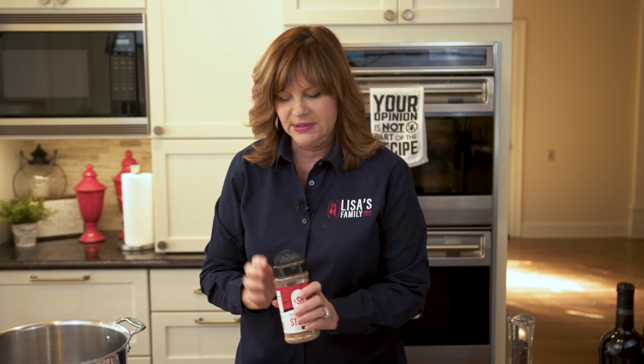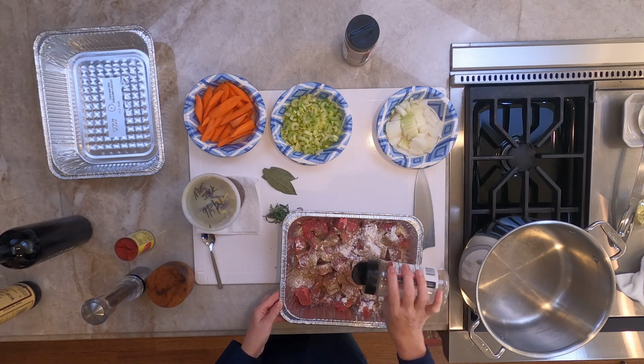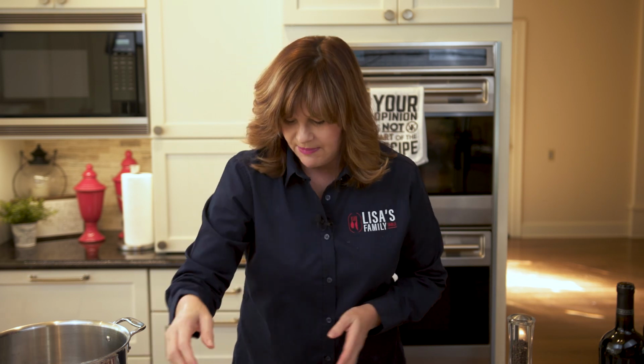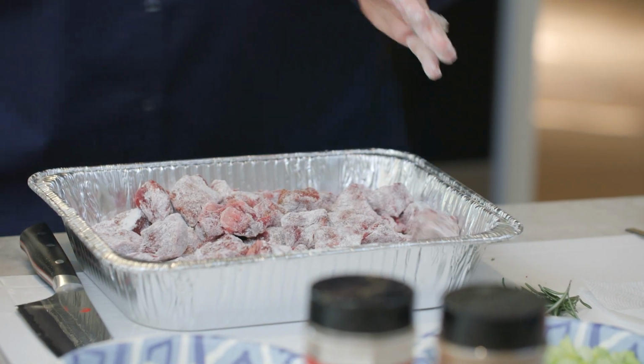We really want to do a layer at a time, so it'll take us a couple of rounds, and we're going to be really liberal with our steak rub. So we're going to go in here with the steak rub. It's 2.5 pounds of meat. You're going to be putting wine, stock, all kinds of stuff in it. So it may seem like a lot, but it's not nearly as much as you think it is. Get all this in here, get it all coated. Okay, that's good. Wipe our hands off.